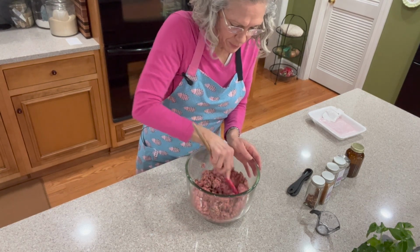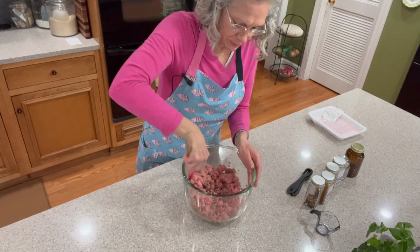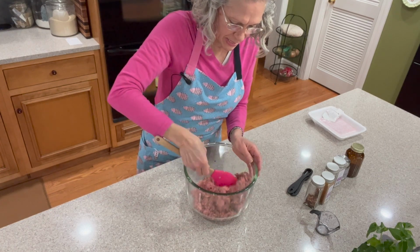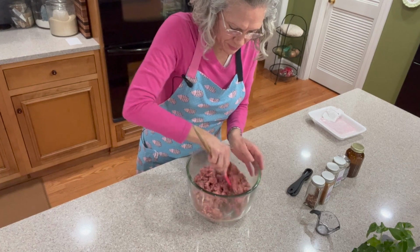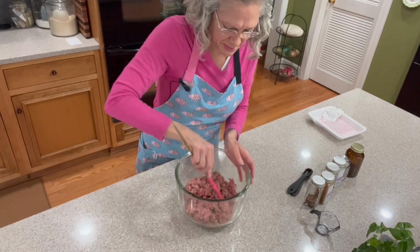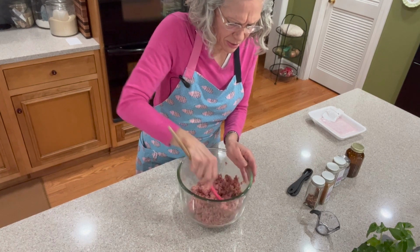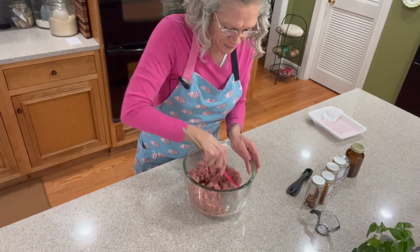So I may reserve part of this sausage for something else, like, I don't know, some kind of pizza or something. I'm always finding something to use leftovers with, but I'll put it in a container and stick it in the freezer and find something to use it for. So none of this ever goes to waste. But like I said, I've done a recipe. I think that was one of my first recipes that I did, was how to make homemade sausage. And then we made, I think, a sausage sauerkraut casserole with it. One of the very first videos I made on YouTube about a year ago.